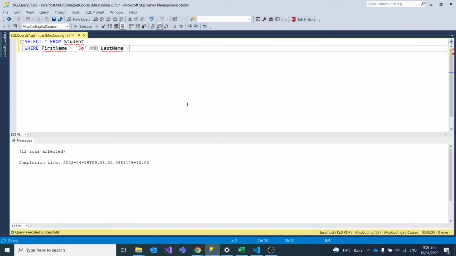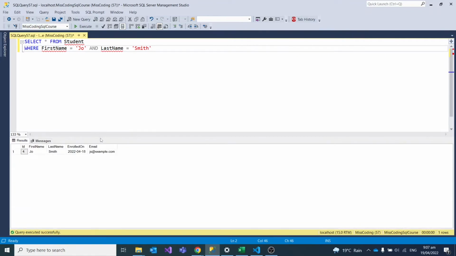So I'm looking for someone where their first name is equal to Joe and their last name is equal to Smith in this case. So you can see that only one result is returned, as that's the only row that matches the condition that I've set in this where clause. You can also use or instead of and if you wanted to match multiple things, or you can use in if you want to select multiple rows as well, and I'll show you that a bit later on.